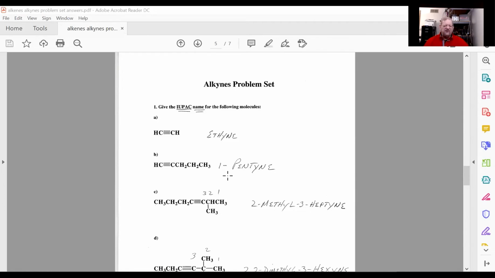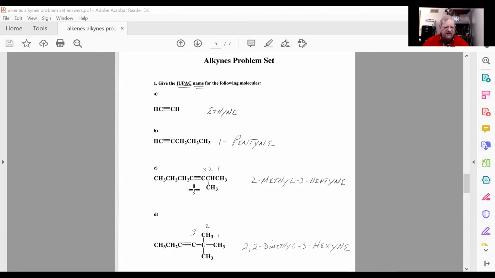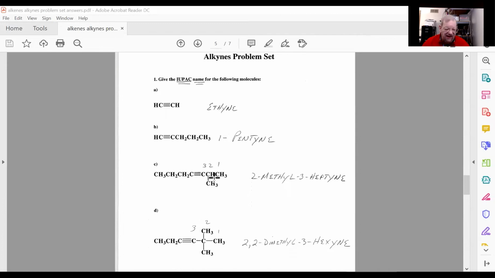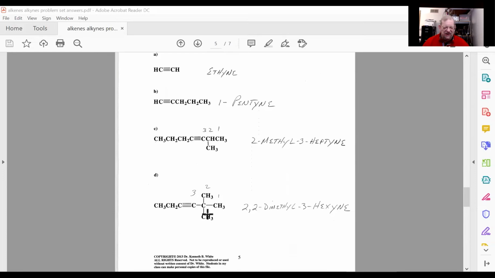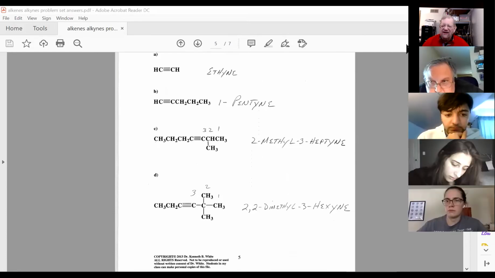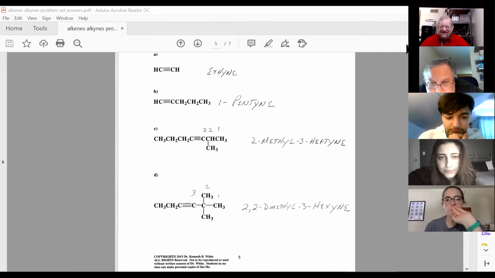For a triple bond, you can't have cis or trans. The bond angle is 180 degrees, straight across. And the alkyl groups are covered like alkyl groups always are. And let me do D. How many of you put down t-butyl? That was a trick. It's not a t-butyl, it's part of the chain.